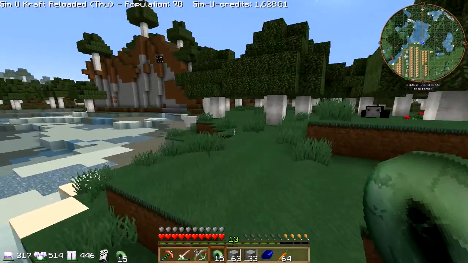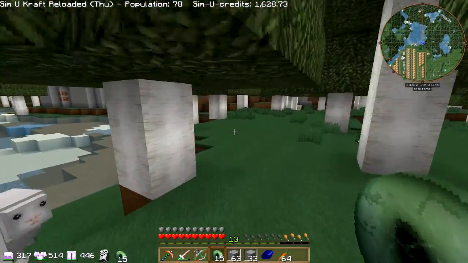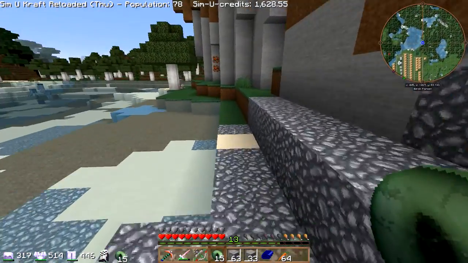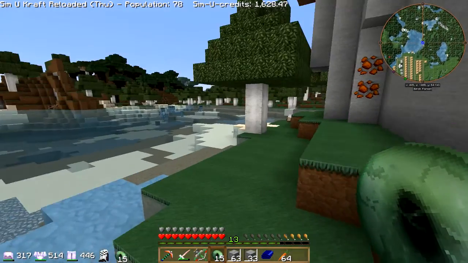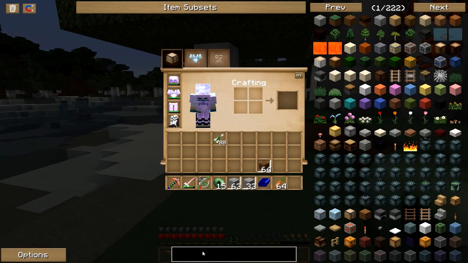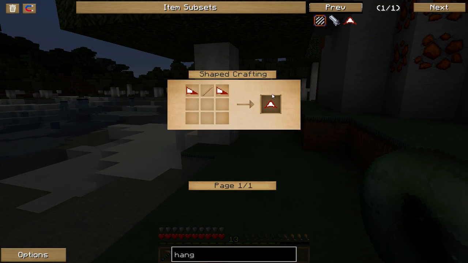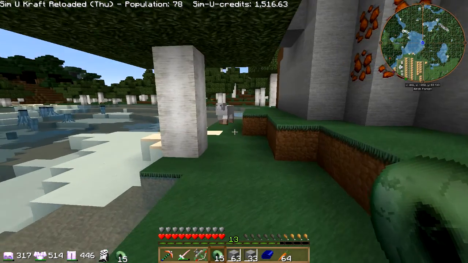And I don't have my damn thing with me. So if we find some cows or some horses, we'll try and get some leather. Try and make up a hang glider. I'll make a new one. Yeah, leather. Leather it is.